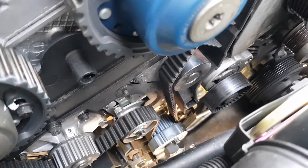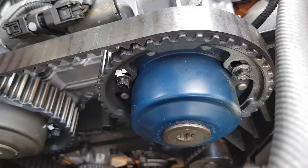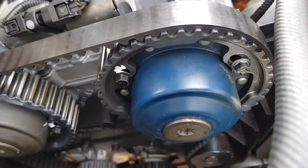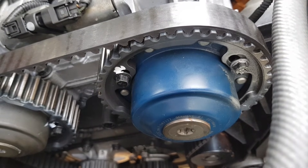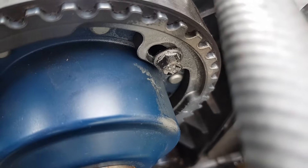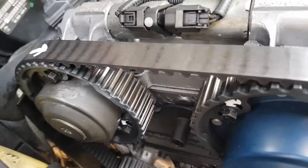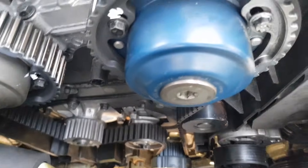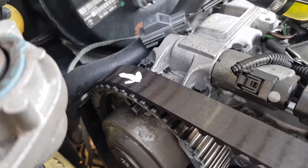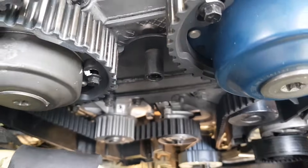In that position you feed the timing belt back on. Start down at the crankshaft pulley, come up this side over that idler pulley and around this pulley here. Turn that shaft until it's as close as it possibly can get to the end. If it's half a tooth out, don't worry about it — just feed it on as close as you can. If you look at that bolt you'll see it's been moved, and that is how you do your final adjustment. Feed the timing belt starting down there, working around anti-clockwise. If you are reusing the belt, make sure you mark the arrow for direction because you won't have any other markings left.